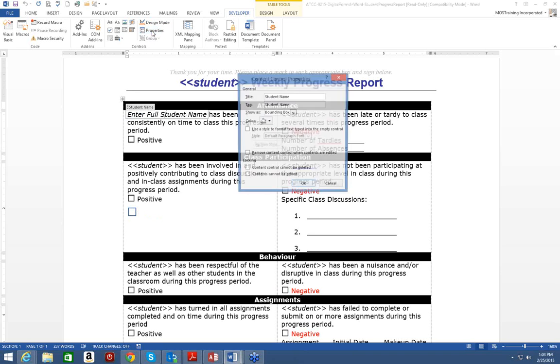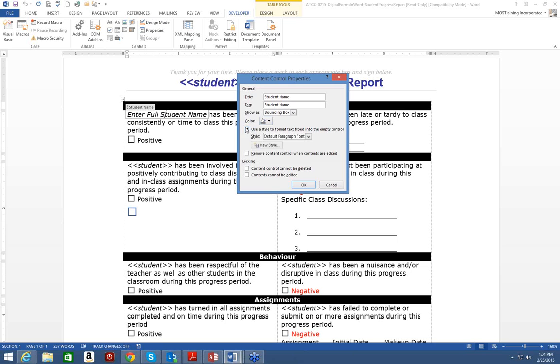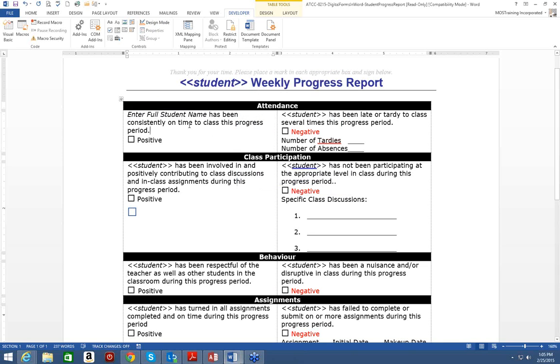Let me go back to properties. Would you want maybe, well, let's see if this would be what you want. I understand what you're saying. But see, that's still not giving you what you need, because if I click out, it still says enter full name. So let me look at the properties.